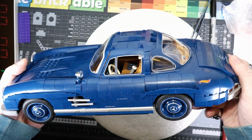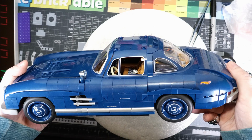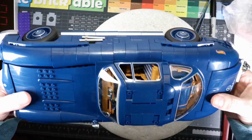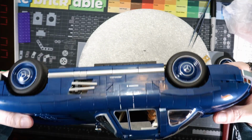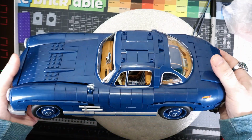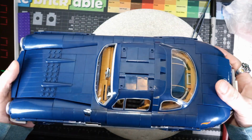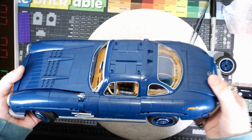I don't know about you, but I've always had a love for Hot Wheels cars, especially when I was a kid. They are a great collector's item, and now there's even more to collect, because these are definitely something I would love to have a bunch of. I will definitely look into more of their kits, because it was awesome. But let's get talking about this guy.